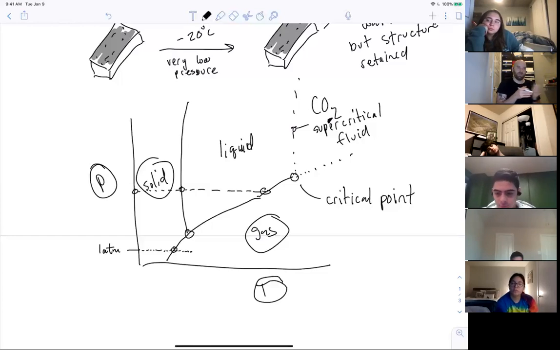And then you let that happen. Now the carbon dioxide is all dissolved in and dissolves out all the caffeine into this thing that's not quite a liquid and not quite a gas. And then I can turn the pressure back down, and all of the caffeine and stuff just sort of crashes out of this supercritical fluid. And so I've effectively extracted it out.